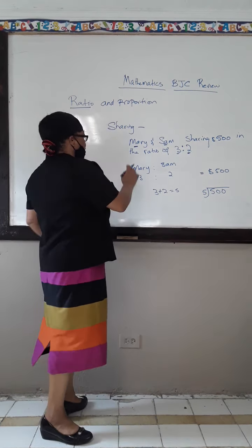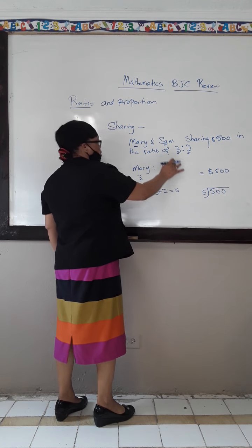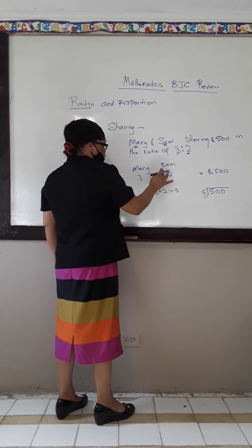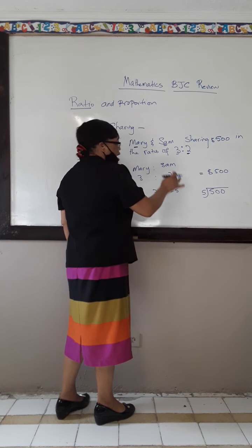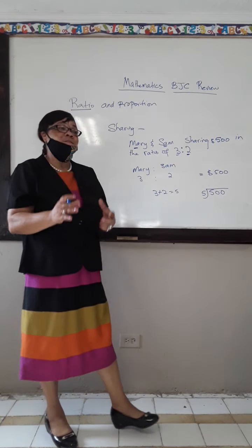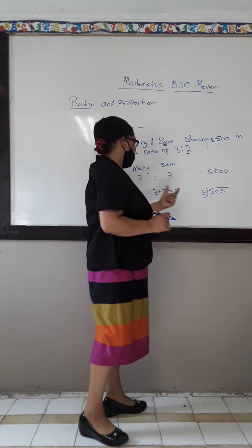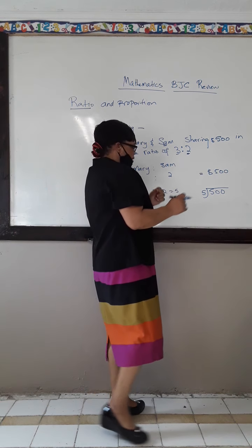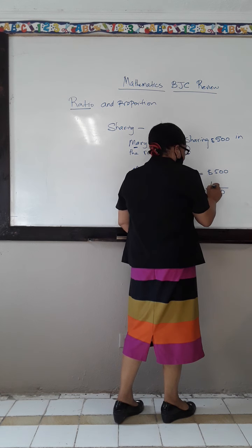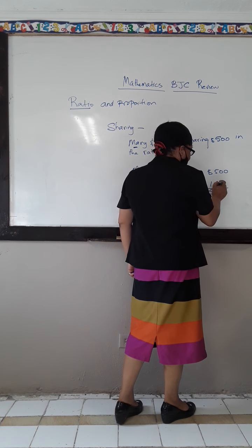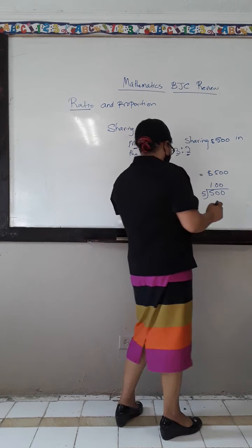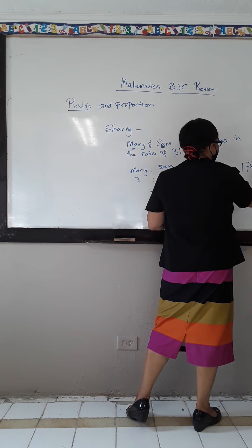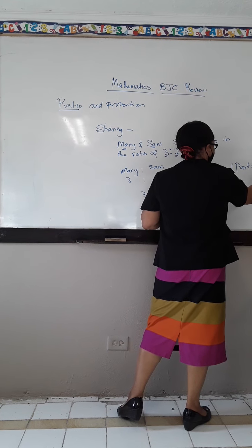Let's go again. Mary, Sam. The ratio 3 to 2. So I take 3 plus 2, and that's going to give me 5. I'm dividing my whole into 5 parts. So here we go. Now I'm going to divide 500 by 5. And that's an easy division. 5 into 5 goes 1 time. And these 2 zeros will automatically come up. So I now know that 1 part of what I'm sharing is $100.